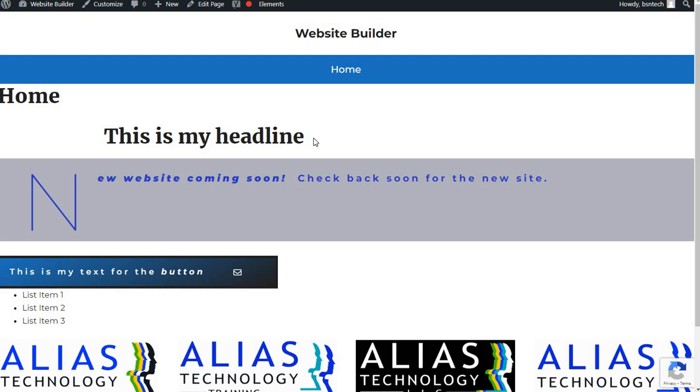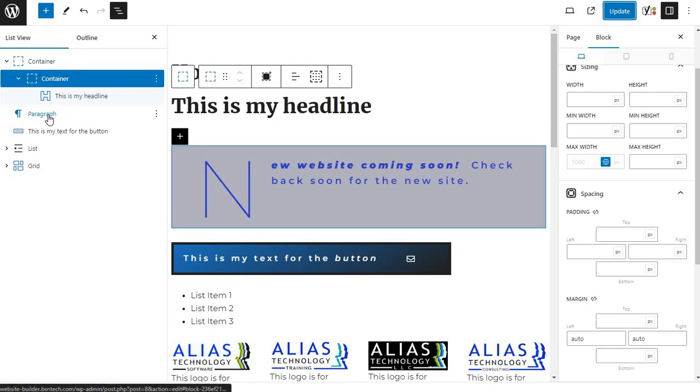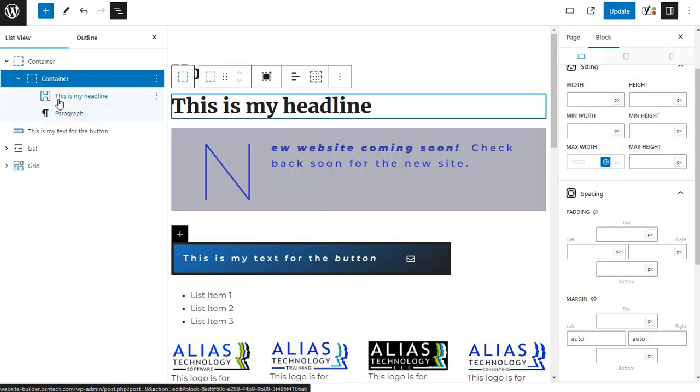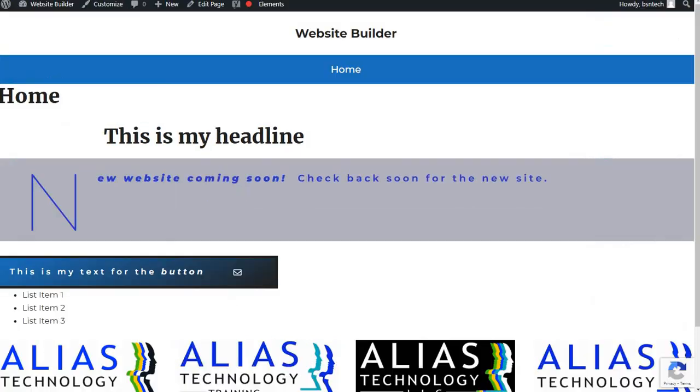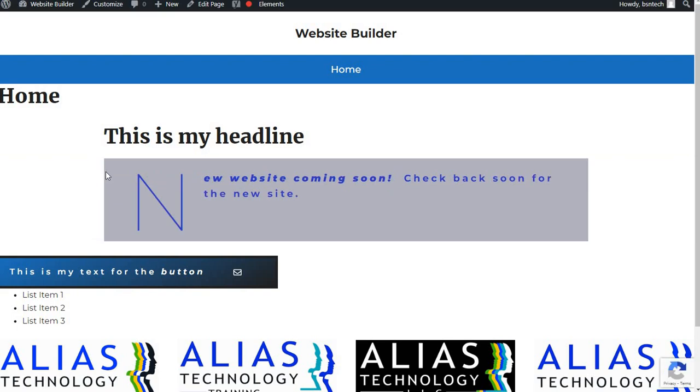So it is now inside the container, and this container says that the maximum width is 1000 pixels wide, so that means it's going to have some spacing on the left and the right. To help illustrate this further, I'm going to move this paragraph into this inside container, okay? Same thing, so it is now under the inside container. Hit update, go back here, refresh, aha, now you can see the paragraph is now contained in this inside container.